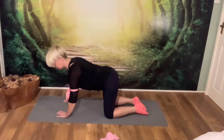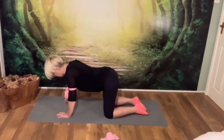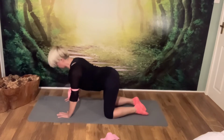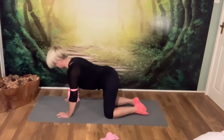Gently. And one more on each side. So coming back to this all fours position, very gently, we're going back into scapular placement, squeeze the shoulder blades together. Think about this not as a movement of the head and the neck, not as a movement of the spine, it's a movement of the shoulder girdle. So as we come to the top of this movement, don't flex.